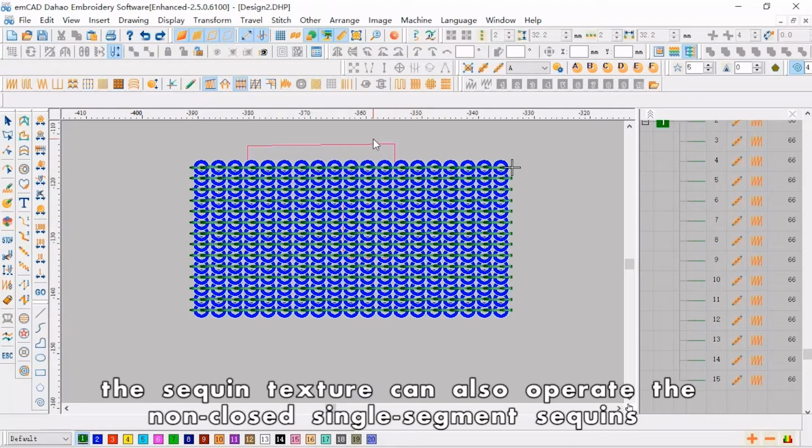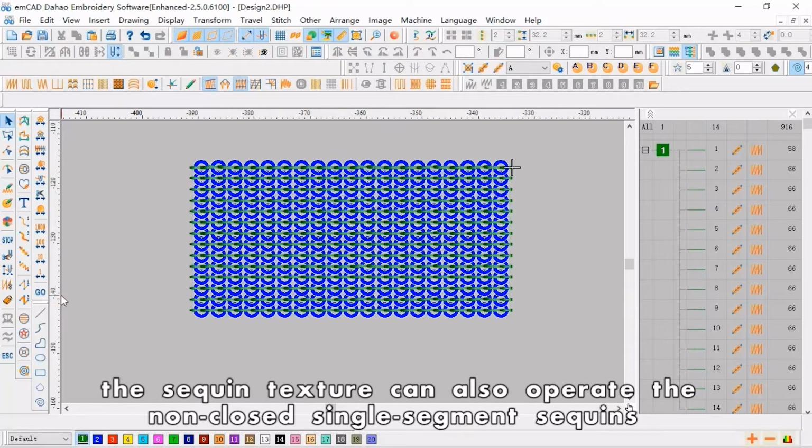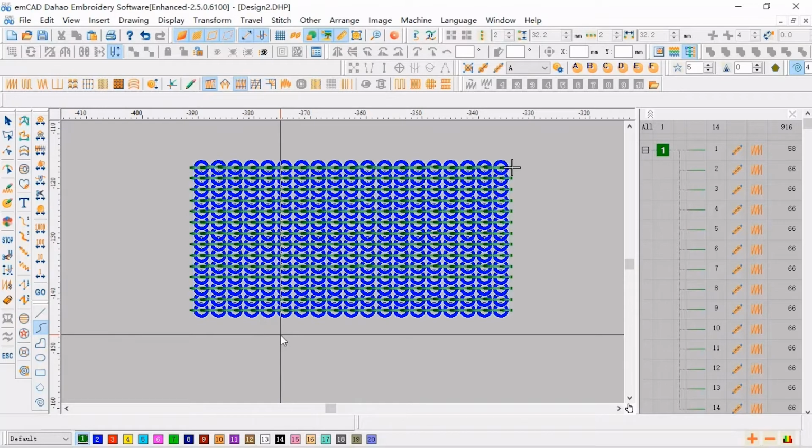In addition, the sequin texture can also operate on a non-closed single segment of sequins.